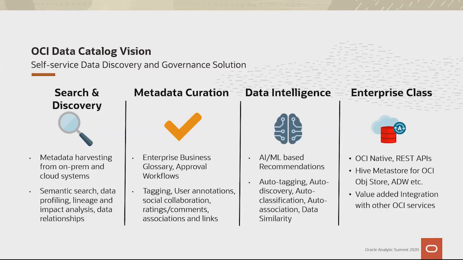But then there is a lot of tribal knowledge. There is a lot of business context that is around technical metadata that needs to be captured as well. And that's the second pillar, metadata curation. Wherein we talk about this aspect of business glossary. Business glossary is a controlled vocabulary, a collection of business concepts that is managed by typically data stewards from a Data Governance Council. But the idea is to have everybody on the same page, talking the same language when it comes to business concepts such as customers, such as stores, such as tax credit, or whatever you may have. So having a collection of those business concepts in a governed manner is important.